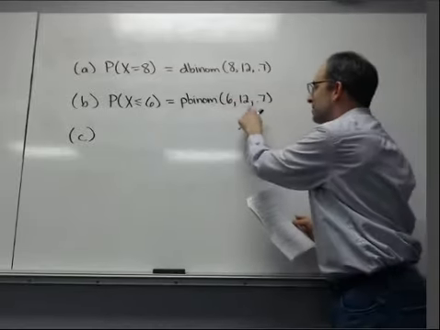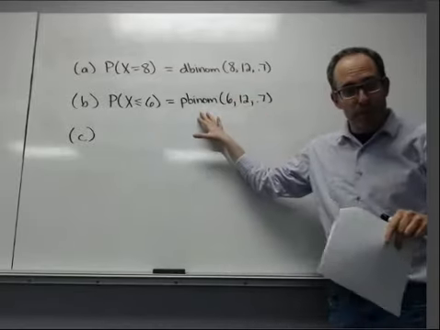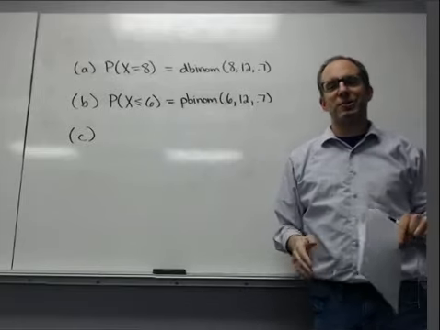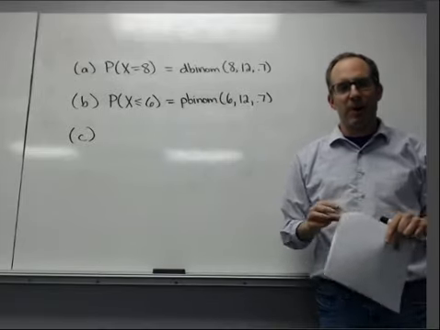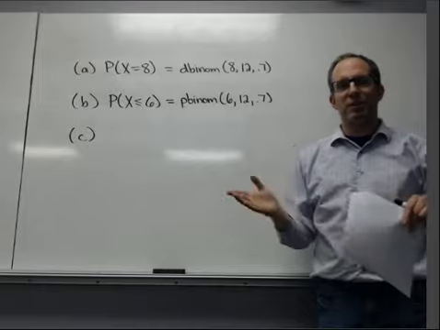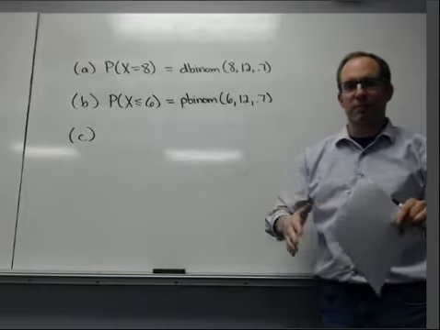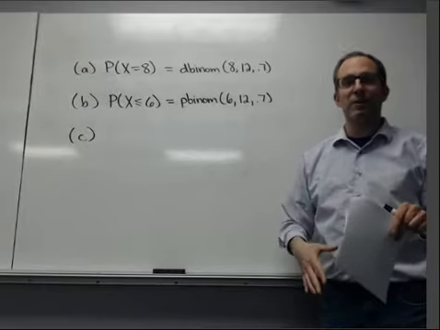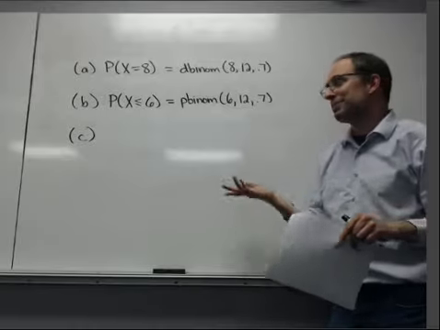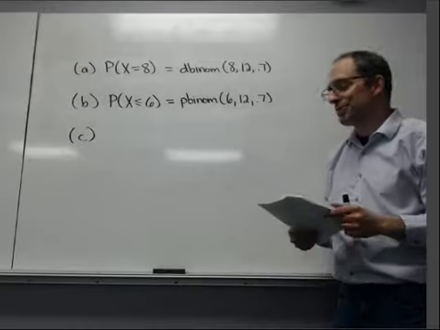I should point out, I suppose, that instead of using pbinom here, you could use a sum of a bunch of dbinoms. So you could have dbinom with 0 as the first argument, plus dbinom with 1 as the first argument, and then with 2, 3, 4, 5, and 6. That's a lot of extra work. It's easier just to use pbinom.